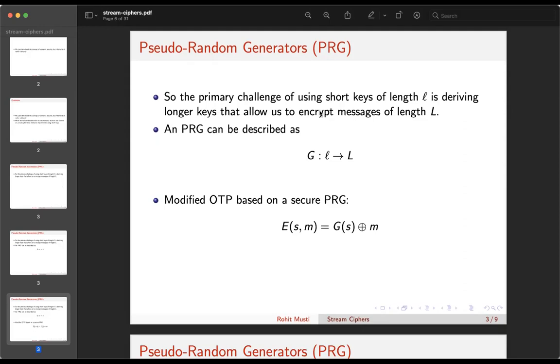Any questions on what a pseudo-random generator is? The reason we can't use a fully random generator is that it just mathematically does not exist.